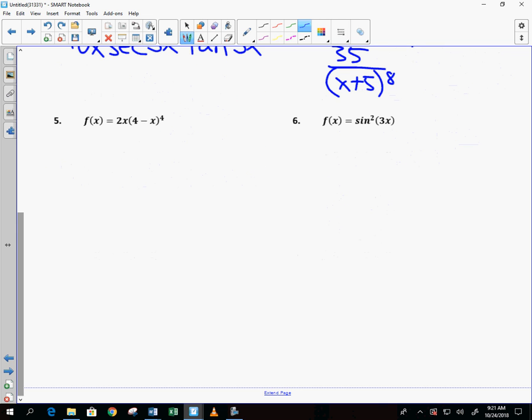And it begins here, okay? We have 2x times 4 minus x to the 4th power. This is more than one rule. Do you know the two rules that are involved in taking this derivative? The product and the chain rule, okay? So Chris sees that right here we have what you would refer to as the chain rule. But then you have 2x, not just a 2, but a 2x times. So we have the product rule.